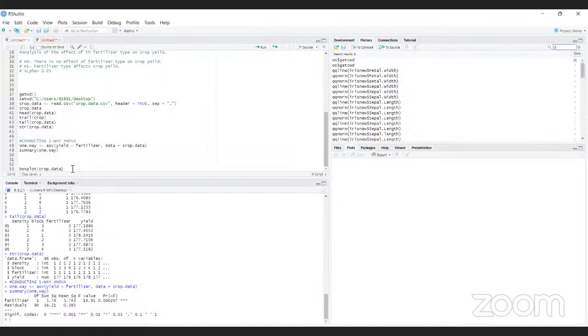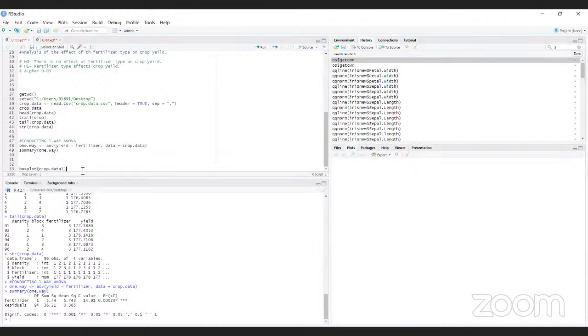Now you select yield. You have selected density. Crop data, dollar, yield.